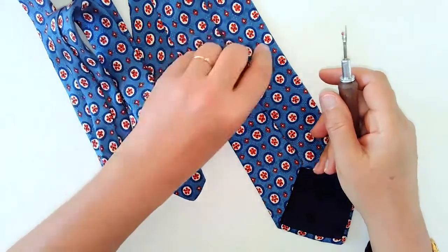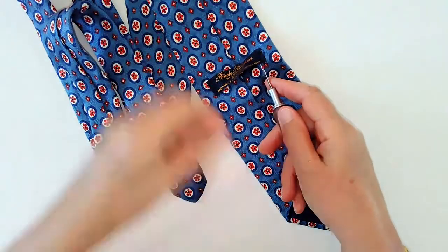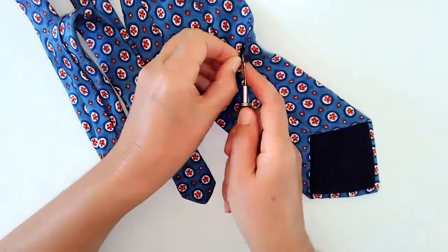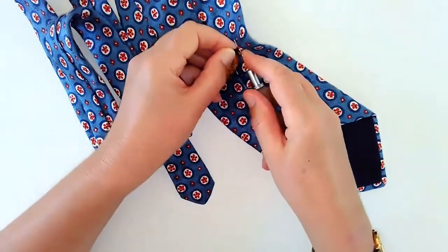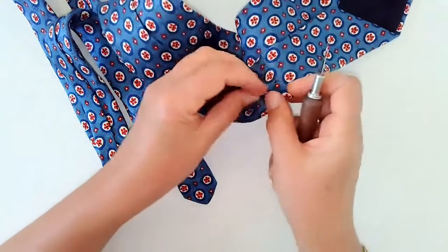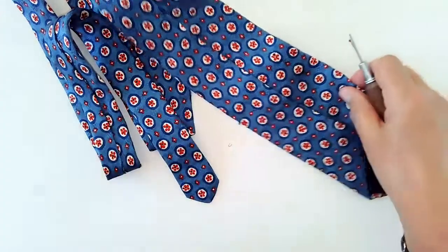Begin by removing the manufacturer's label. It's a little fiddly. Usually you can do it without cutting the necktie fabric. There we go. Set the label aside.